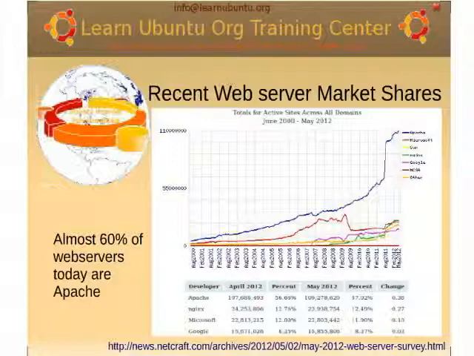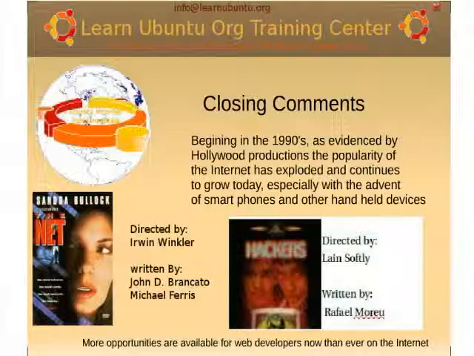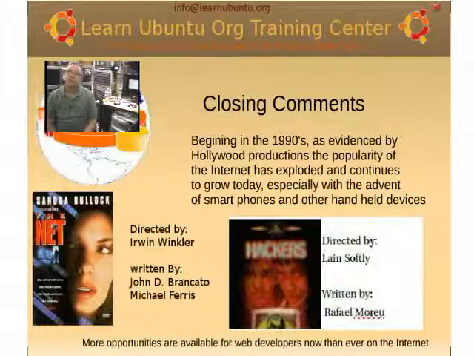Since the 90s is where the real Internet revolution seemed to begin, during the Clinton administration. It's evidenced by Hollywood's productions of movies like The Net and Hackers that made the Internet a media-savvy attraction. And now, today, the Internet is one of the main media attractions. How many people watch Netflix or Hulu Plus or YouTube? And not only on the computer, people also watch it on their phones.